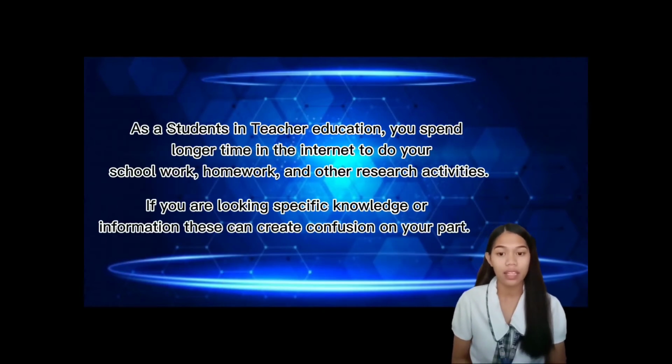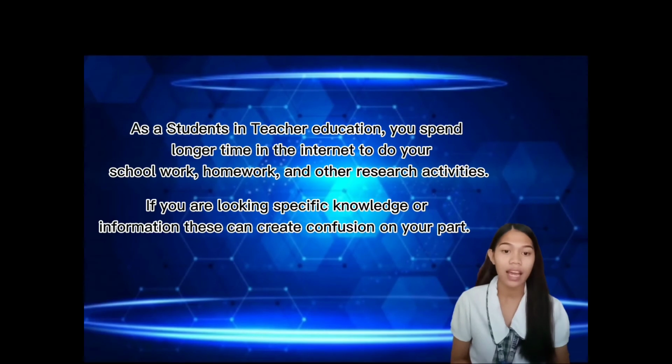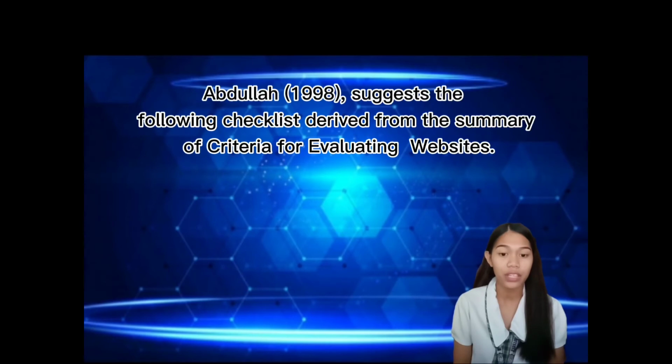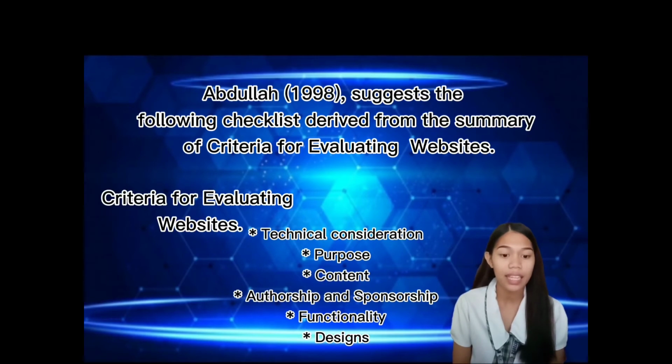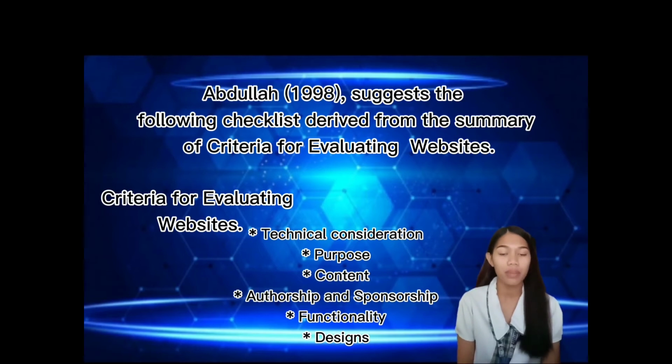So as a student in teacher education, you spend a long time surfing the internet to do your schoolwork, homework, and other research activities. So if you are looking for specific knowledge or information, it can create confusion on your part because you cannot tell which of these sites has the correct information or data you need. So according to Abdullah, 1998, he suggests the following checklist derived from the summary of criteria for evaluating websites.